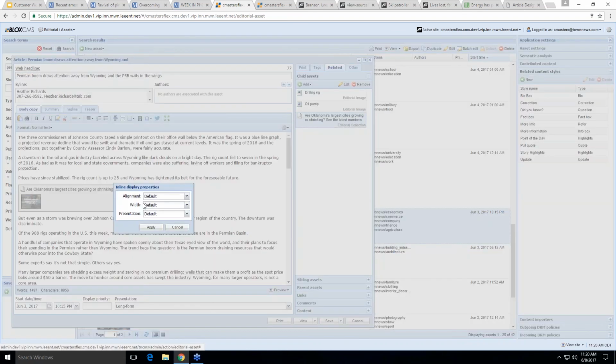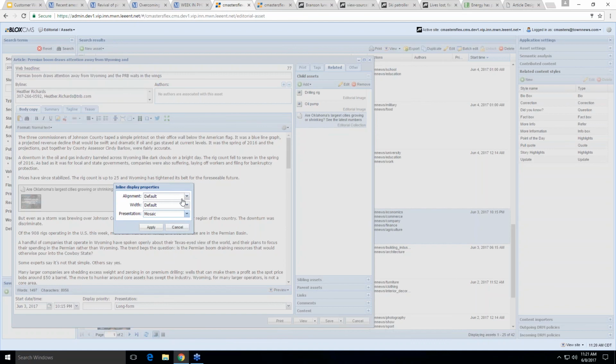And then collections have their own special presentation modes that are just for collections. And again, you can have the asset presentation. So when you're in the collection itself, they have presentation modes on the asset, which can be like a paging gallery, for example. That's how Lancaster Online did that slideshow inside the article. Or you have a special presentation mode here of mosaic, and then that will create the inline mosaic mode.